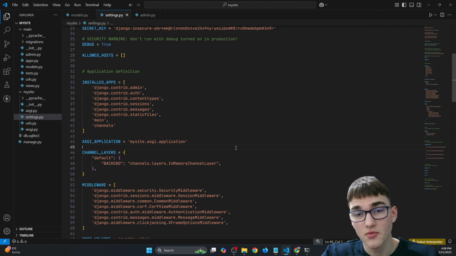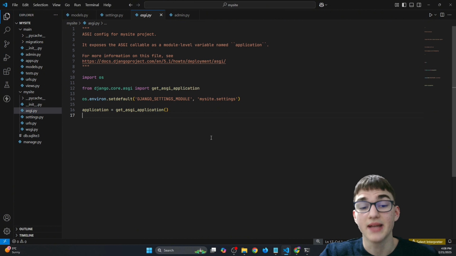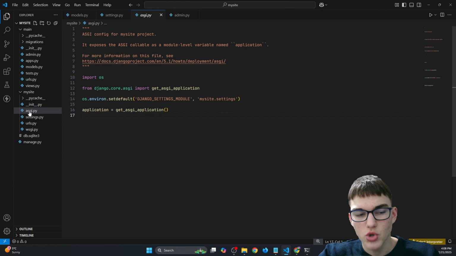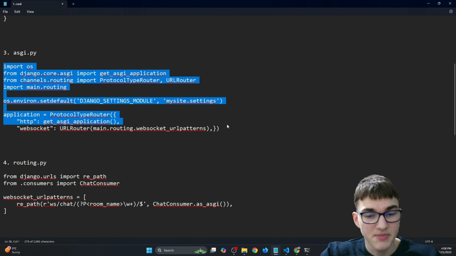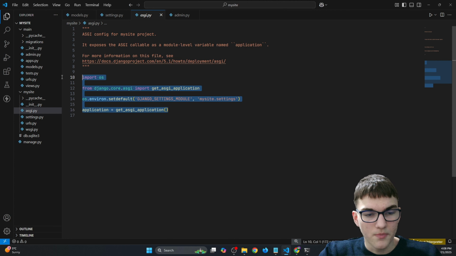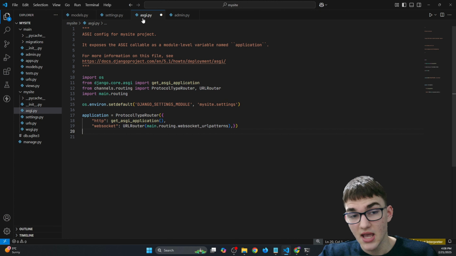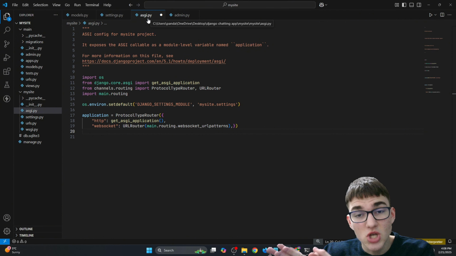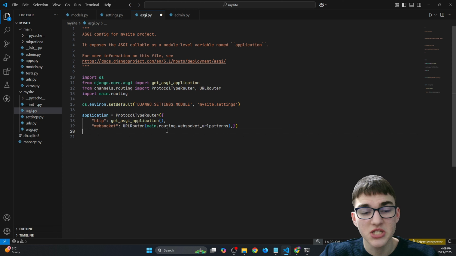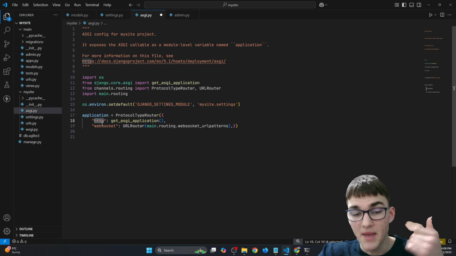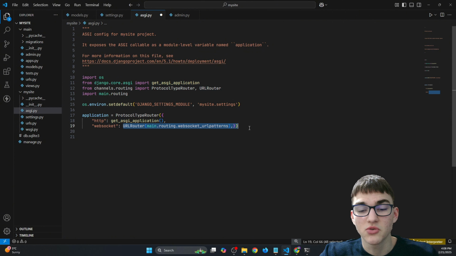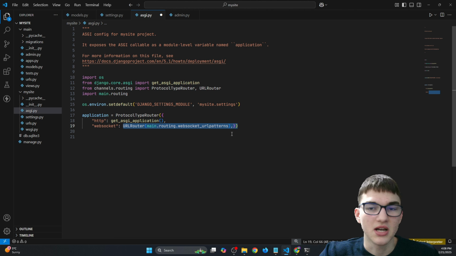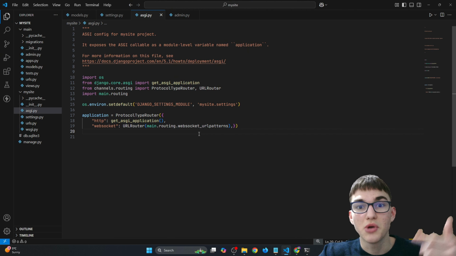Alright, so once we've defined everything we need in our settings.py, now we want to run the backends. Go to our asgi.py, which you can find in your mysite directory or whatever you called it. Let's first copy this code, and then I will explain what it does. As I said, ASGI handles both WebSockets and HTTP requests. So we check: if the method is HTTP, we use this method, and if it is a WebSocket, we create a new router, which you will see in a couple of seconds, and handle those requests like that.